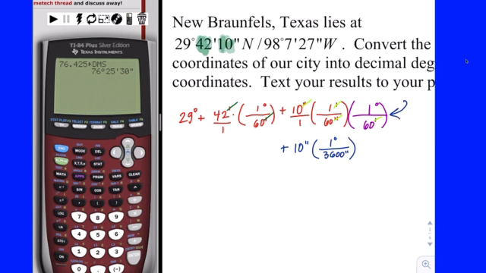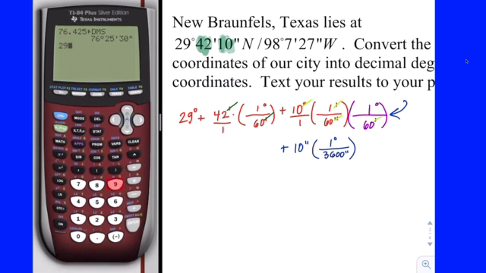All right, so I'm going to go ahead and type this one into my calculator, and I'm going to do it in one fell swoop, okay? I'm not going to do it in sequences anymore. I'm just going to type it in as 29, and now plus 42 divided by 60, plus 10 divided by either 3,600, or you say divided by 60 divided by 60. Notice that's very important. If you put divided by 60 times 60, because there's two 60s in the bottom, it's going to multiply by that second 60. So you put divided by 60, and then you divide by 60 again. Okay, and there you go.